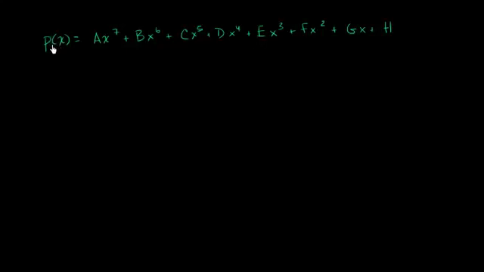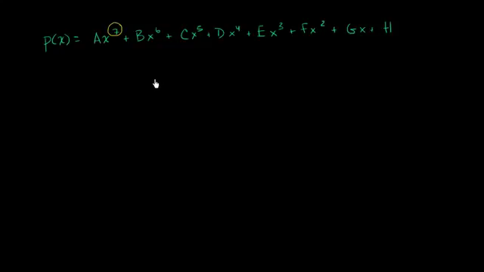Right over here, we have a function p of x defined by this polynomial. It's clearly a 7th degree polynomial. And what I want to do is think about what are the possible number of real roots for this polynomial right over here. So what are the possible number of real roots? For example, could you have 9 real roots? I encourage you to pause this video and think about what are all the possible number of real roots. So I'm assuming you've given a go at it.